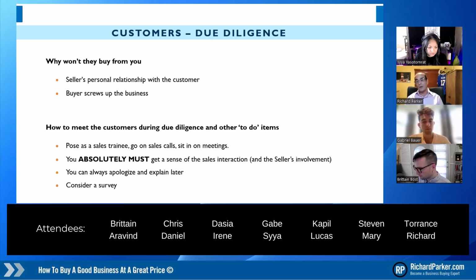One of the things that you may want to consider if the seller's very apprehensive about it is ask them if you can do a survey, an anonymous survey with their customers. You can engage a third-party company or a platform. It's very inexpensive. Say, we want to formulate the following questions, 5 or 10 questions, and send them out to all your customers. It's not as good as sitting in front of them, but it can give you some perspective.